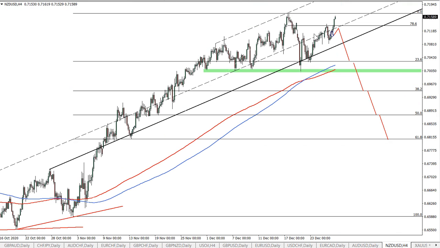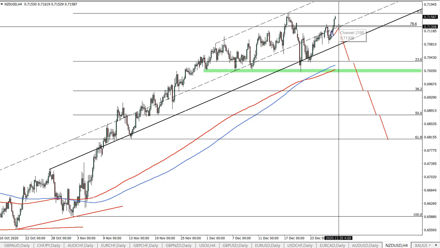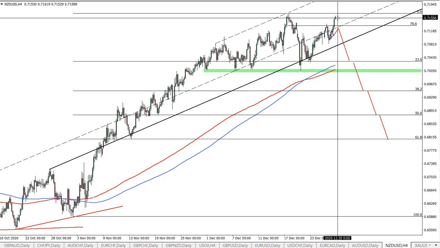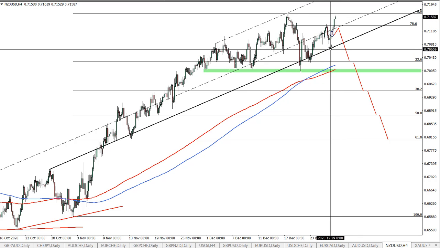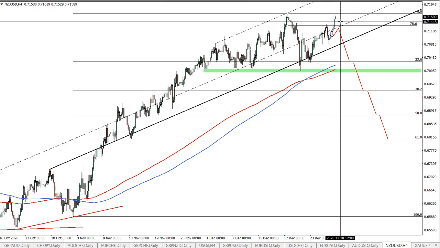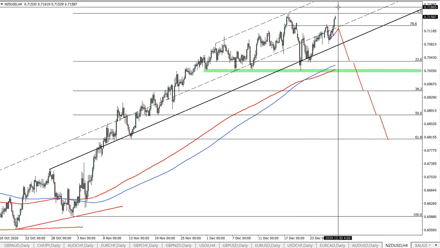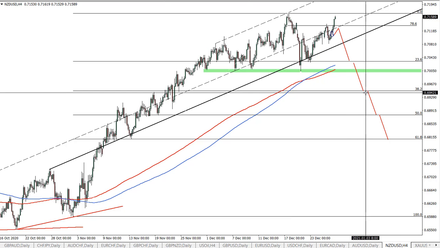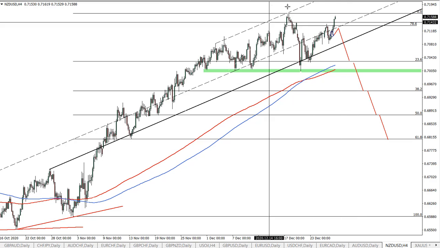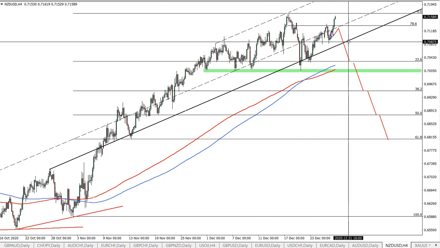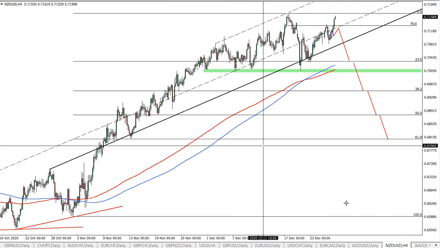The New Zealand against the dollar broke the resistance and the uptrend continues. So it seems like the price is likely to move further up. So we will wait and see whether the New Zealand dollar will manage to break higher. If not, the correction will be still expected. So we are continuing to follow on this one and we'll see what will be happening throughout this week.